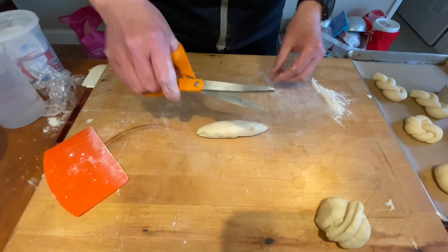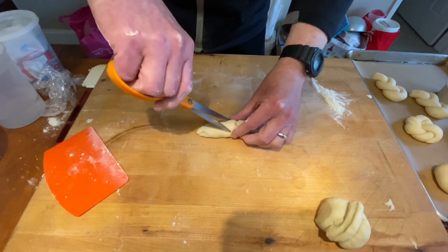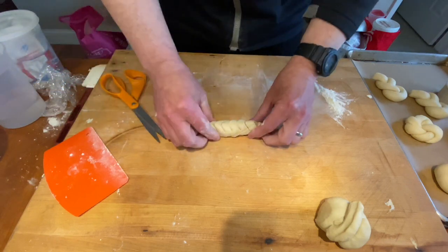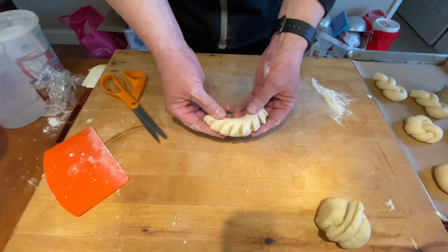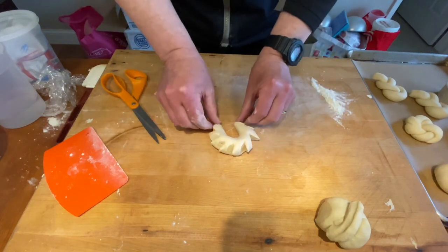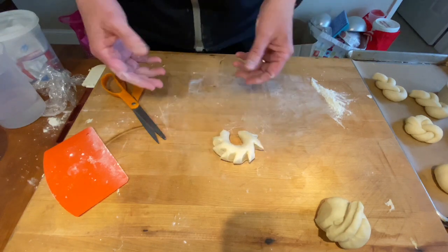Then we're going to take scissors and we're going to snip, snip, snip, snip, snip. That's referred to as a sawtooth. Now it could be just set up like this. You can also make it into a curl like this. Either way, they look really great.